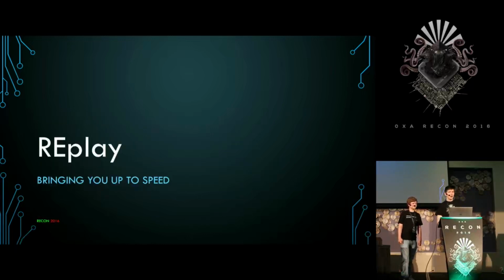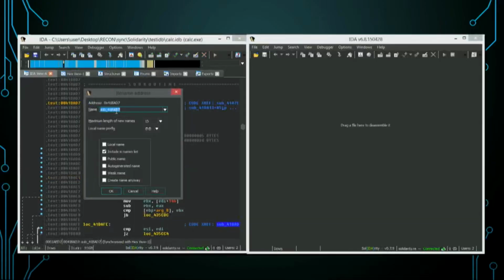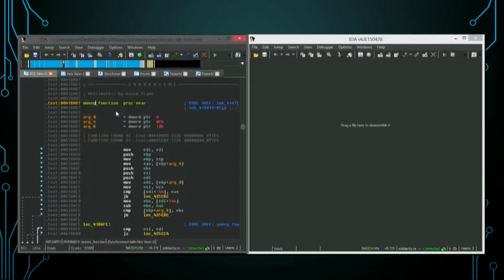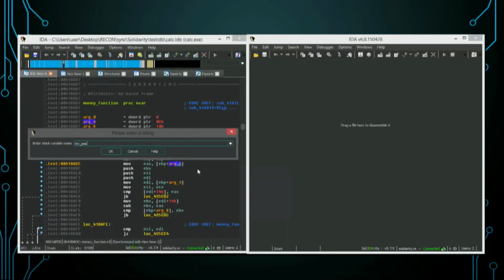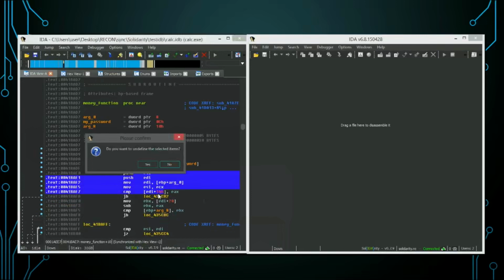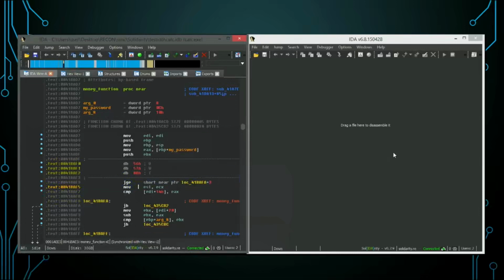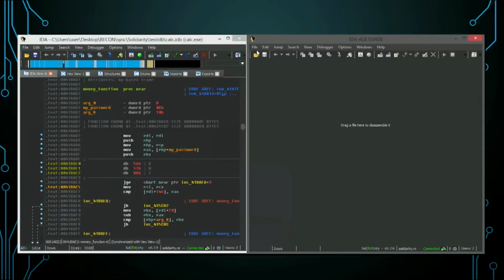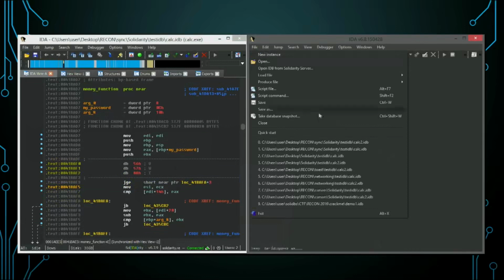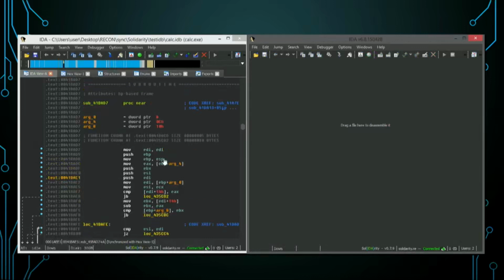Yep. So replay. Very useful if your friend is doing a bunch of reversing and you went to sleep or something and now he's done a bunch of changes and you want to come back online and get those changes. So basically what we're showing here is we're going to make changes to one of the databases that's connected and the other one is currently not open or connected. Then once we've made some changes, we will connect the other one and it will sync up to the state of the first one. And we will be back in sync with the other one. You can see the changes happening in the background, and now we're back in sync again.